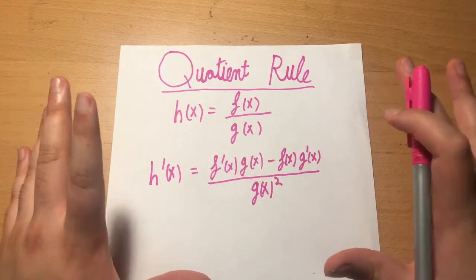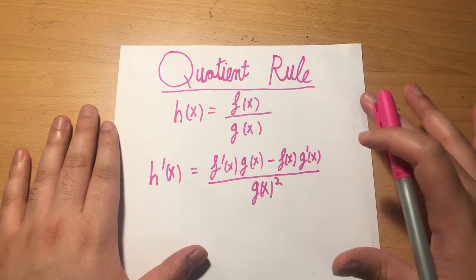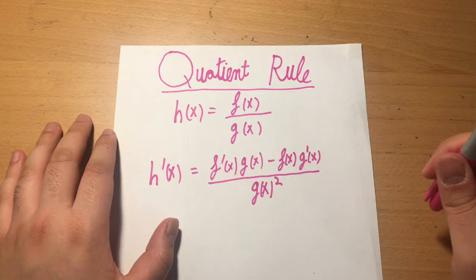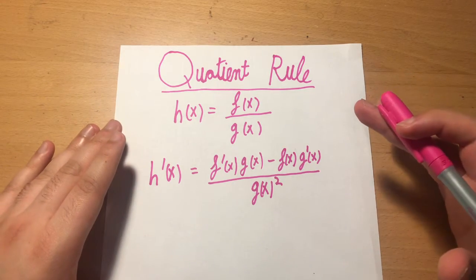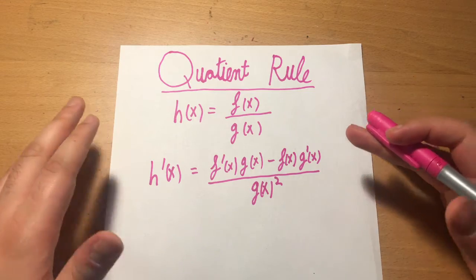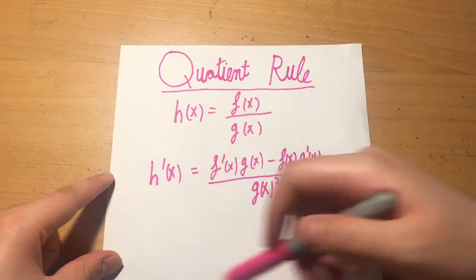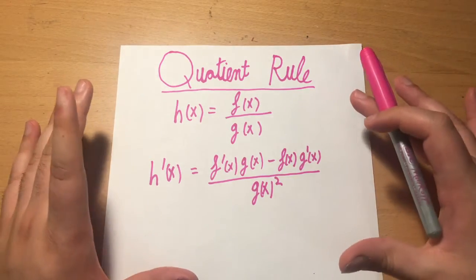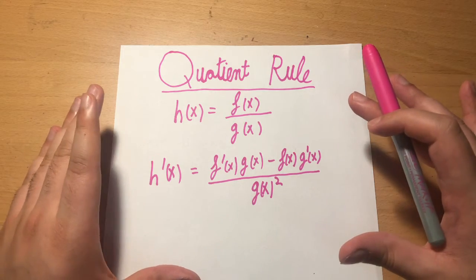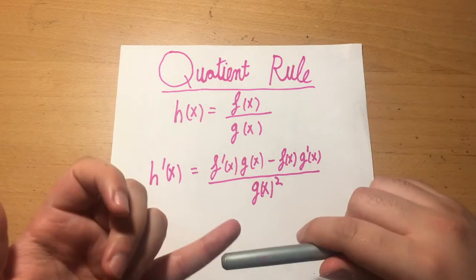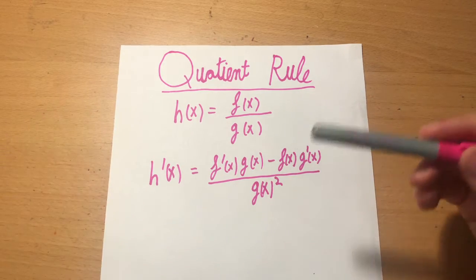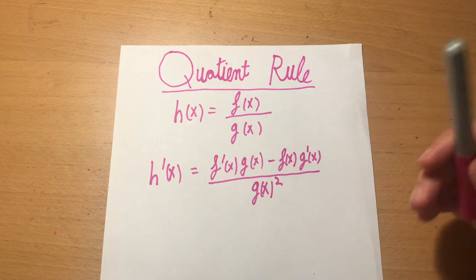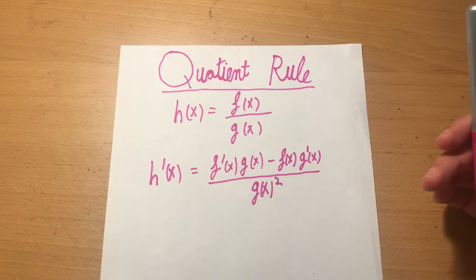Right, so let's talk about the quotient rule. The quotient rule, along with the power rule, product rule, and chain rule, is another method for finding the derivative of a function in a very specific case. Now there's a proof to why this works and how this was all figured out, but this video won't go through that. What this video talks about is how to apply the quotient rule, just how to use it to take a derivative, and when to use the quotient rule. What situation is this most applicable in?